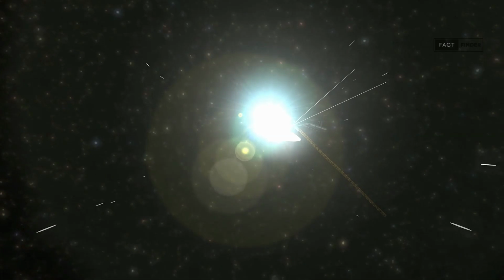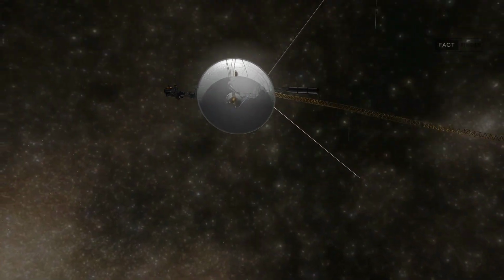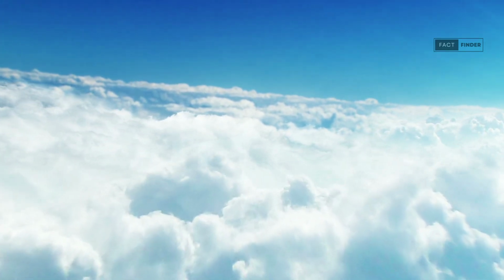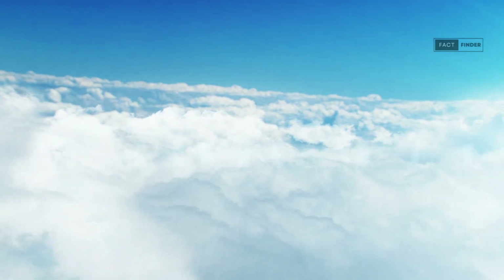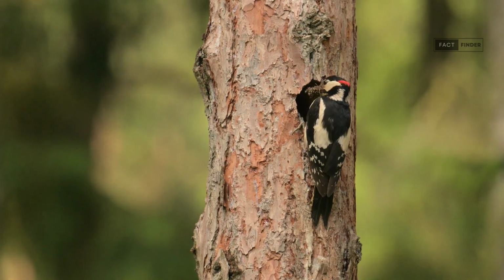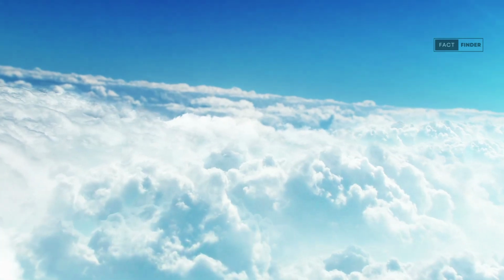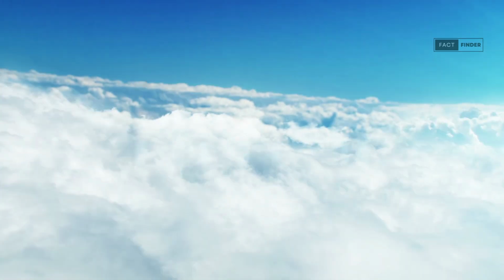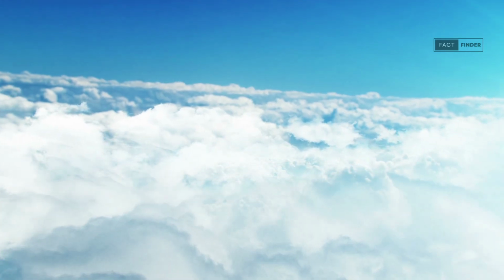Quasars were first spotted around 50 years ago when telescopes detected super bright objects way out in space. They aren't regular stars, they shine at the centers of distant galaxies and are so powerful they outshine all the stars in their galaxy combined. At the heart of every quasar is a gigantic black hole, millions or even billions of times heavier than the Sun. Gas and dust swirl toward the black hole, heating up and releasing an insane amount of energy, making quasars the brightest and most powerful things we've ever seen in space.